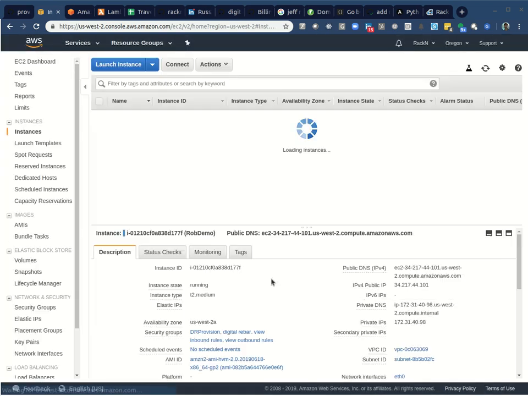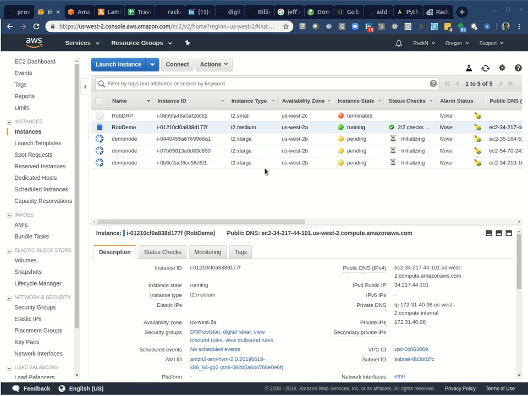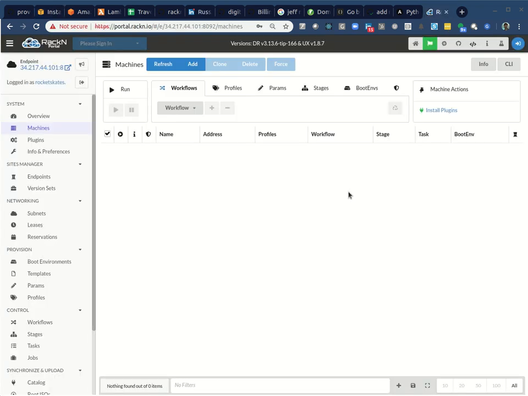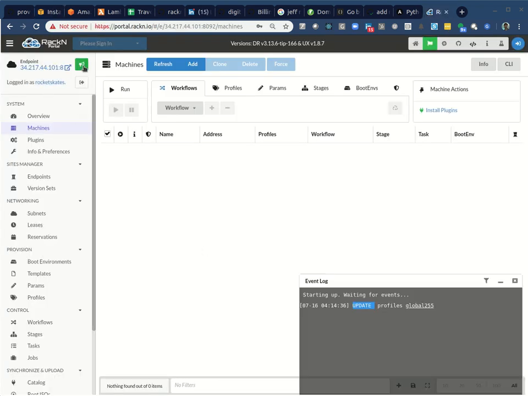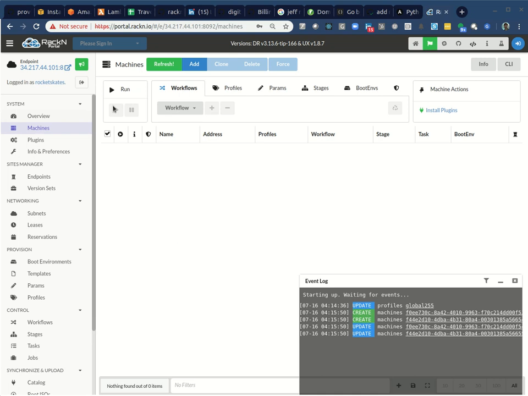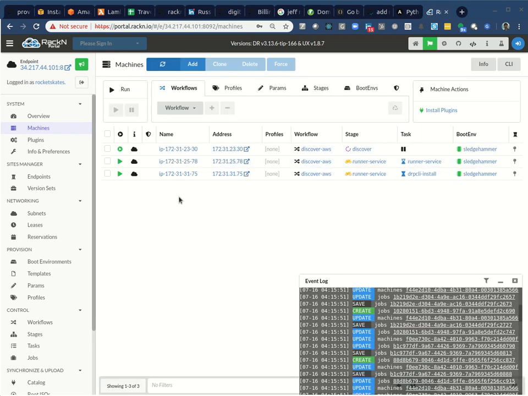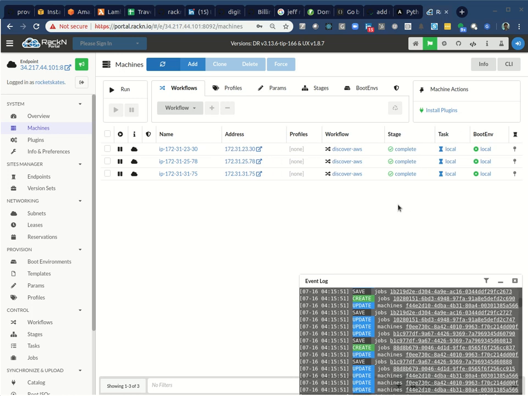Poof, let's see our instances over here. And we're spinning up these three machines for my demo. All right, this looks great. So as those come up, this is my Digital Rebar instance, and we're gonna start getting events from those machines being created and then provisioned, and you'll get to see them come through the system. They'll show up over here on my machines view, and there's refresh. Wow, that was fast. And now I have my machines, and they're all going through the discovery complete process.